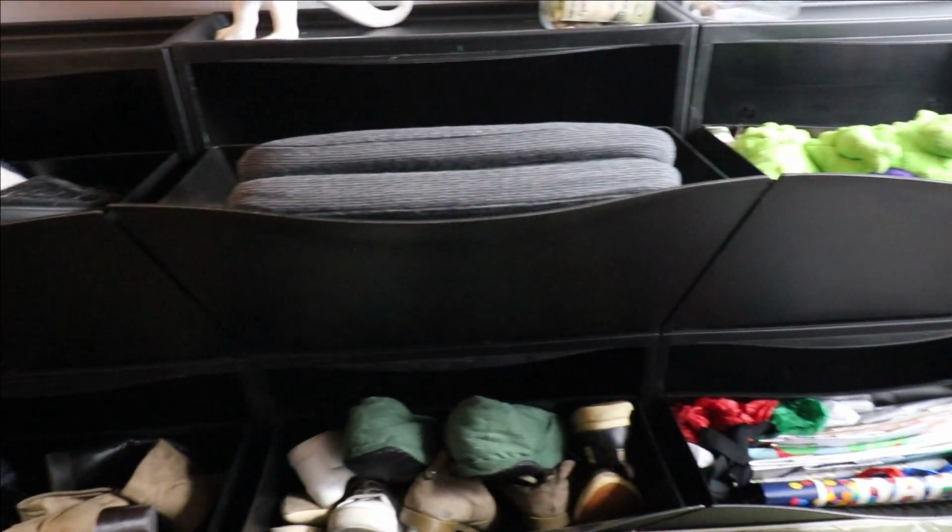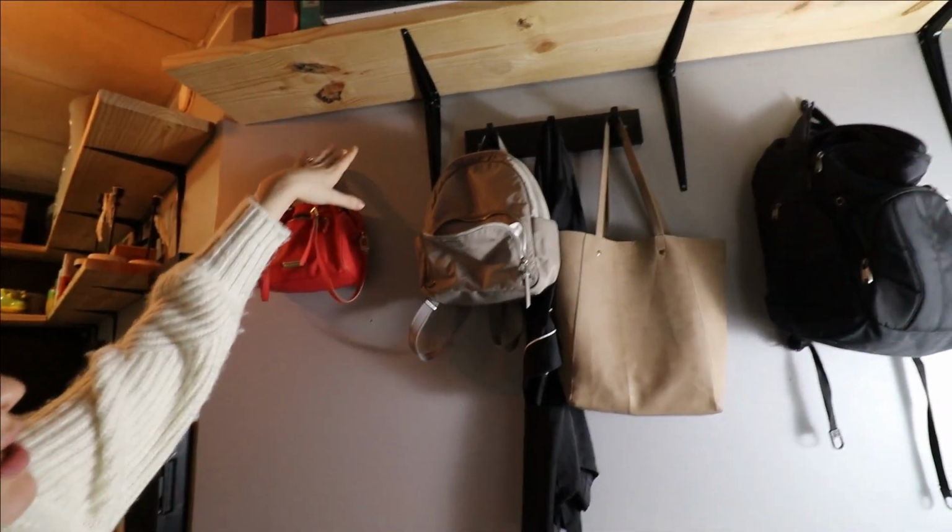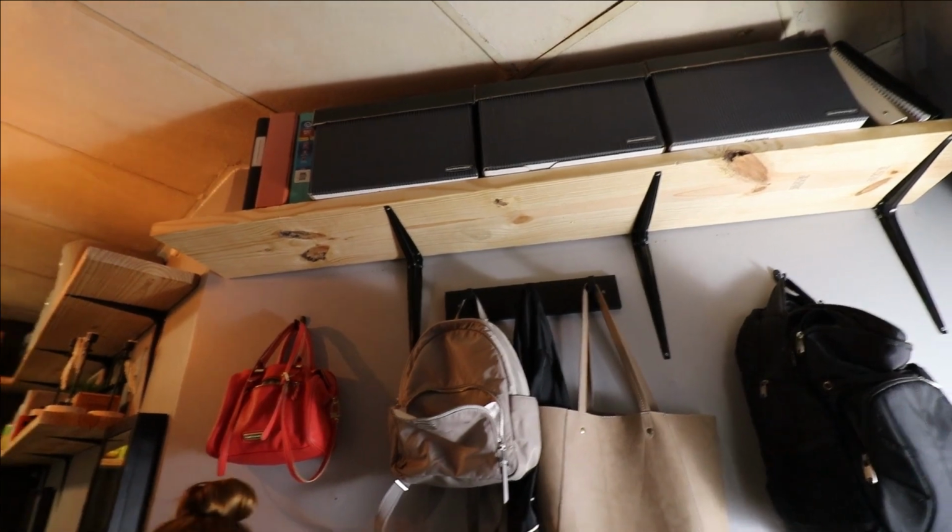shoes. So up here, of course, we have a bunch of hooks, and again, more vertical storage, which houses all of my, not Ryan's, my off-season clothing. You guys, I promise I've been through my clothes like 3 times in the last 2 years, and we're still consistently taking more and more out of our wardrobes and trying to just live on less. That's the whole Lux on less.